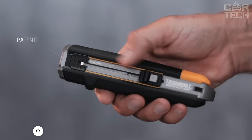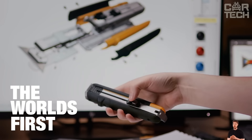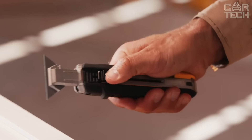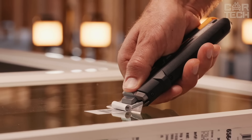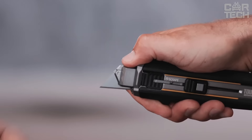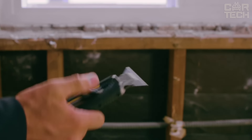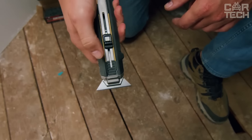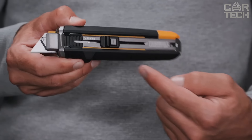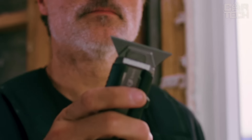Tough Built Knife Scraper — press the button with your thumb and you have a scraper. Press it again and it's a knife again. Convenient and saves space in your toolbox. In scraper mode, you can easily remove old paint, caulk, and stickers. Great for working with windows, mirrors, and tiles. In knife mode, you can cut carpets, cardboard, plastic, rope. The blades are universal — the set comes with five pieces fitting almost all other knives. Its handle is rubberized and non-slip. There is also a can opener for paint cans and a hole for a lanyard.